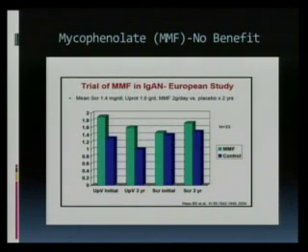They have looked at other drugs like MMF, which is mycophenolate. It hasn't really panned out too well. I think they still haven't done a lot of large randomized controlled trials, so the jury's still out on MMF as a benefit, but so far it has not been that successful in the treatment of IgA nephropathy.